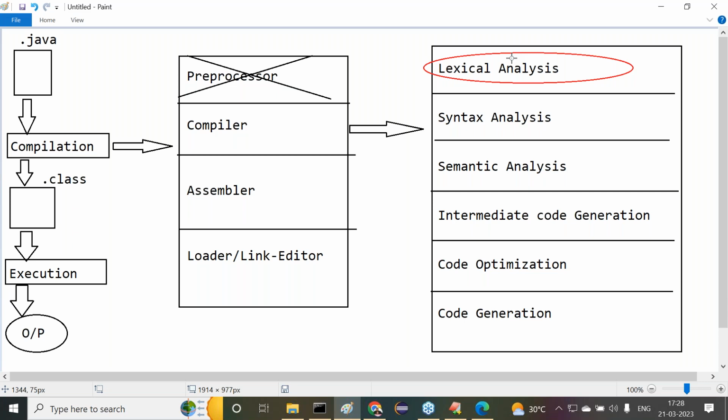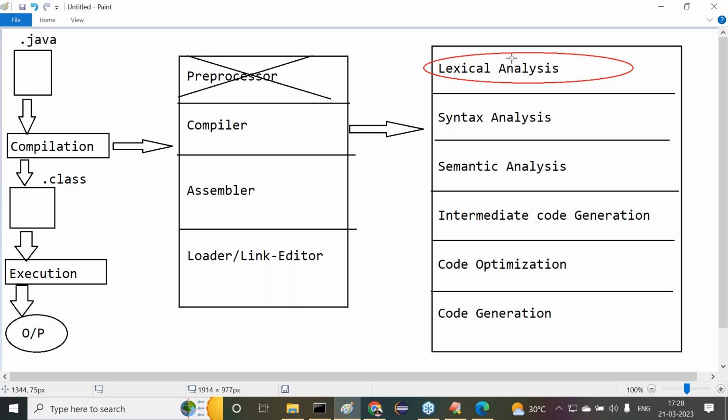Store the total Java program into a buffer. Read the total program into a buffer. That phase, storing the Java program into a buffer, is called buffering. Storing the total Java program into a buffer, right? It is called buffering. After that, what is the second action?